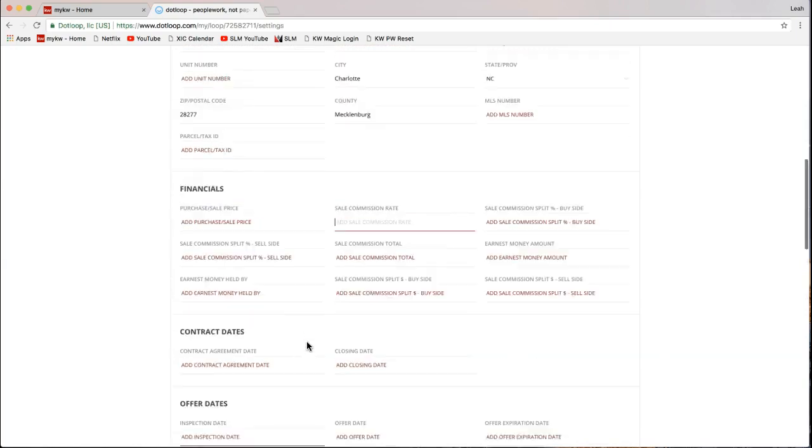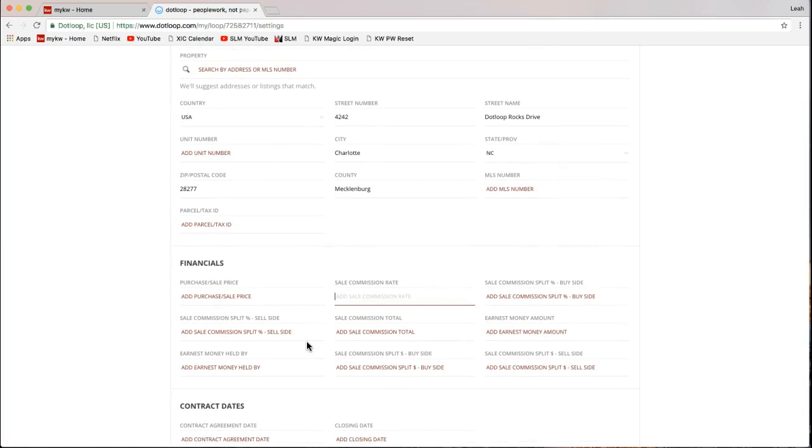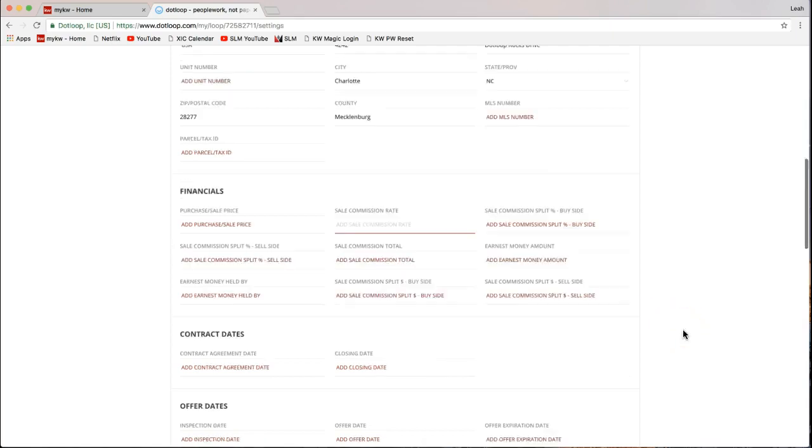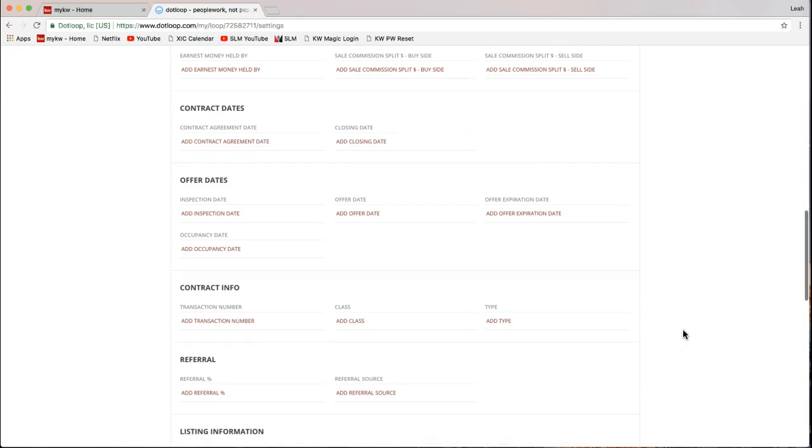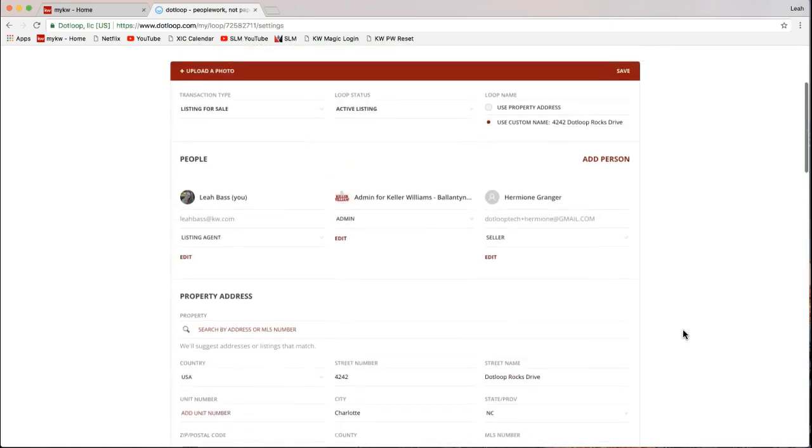Now the reason I'm so excited about this section, as a new agent especially, these forms that you're looking at are pretty overwhelming to know where the information goes on the form. This is a great section for you to fill out if you are a new agent especially, because Dotloop knows where all the information is. So it straight up prompts you for the information it needs, and if that form requires any piece of this information, it will automatically put it on there for you. So talk about saving you some time, and you're saving a little treasure hunt here, right? Because Dotloop will do a lot of the work for you. So this is a very handy section here, this View Details section, and I will review how we got in here, so don't worry about that.